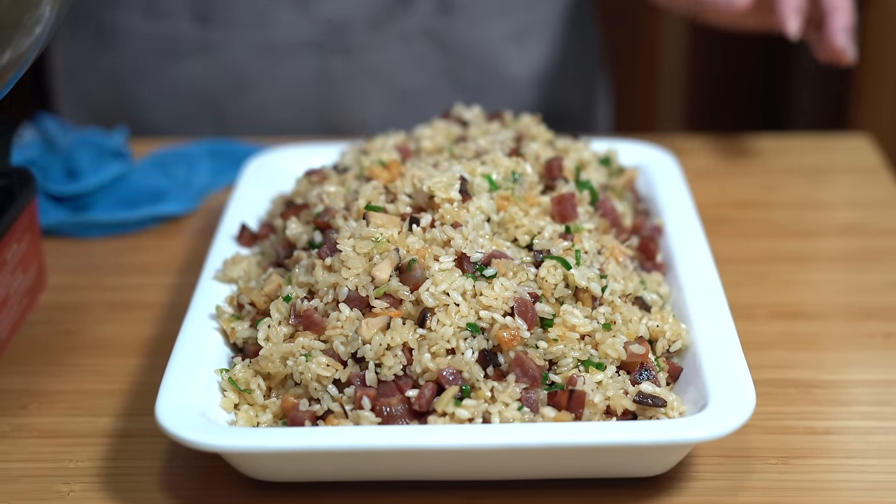This Hainanese chicken dish goes back many, many years but the kids just love it — it has become a favorite we make all the time. We have a three pound chicken and I'm going to stuff it with all the aromatics: garlic, ginger, and green onions into the cavity. I don't want to over-stuff it because if it's too stuffed it doesn't cook all the way through, so I'm going to loosely fit the green onion in there.